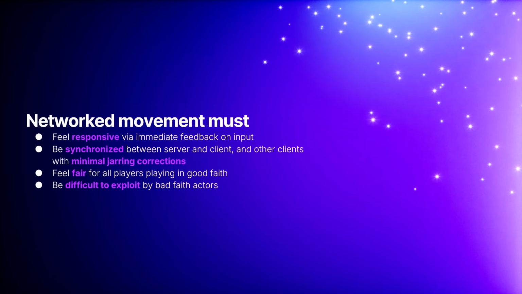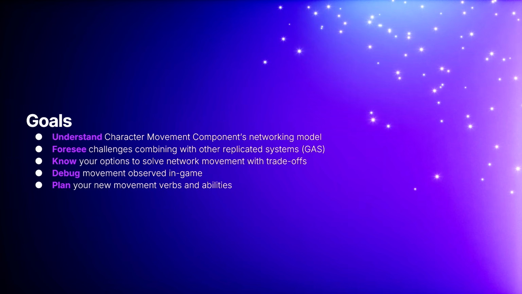But we also want our character to appear to have the same position on my client, on the server, and on other clients. And if that's not the case, then we want to correct that in a way that hopefully doesn't feel too jarring. We want our gameplay to feel fair for all players, and we also want our networking code to be difficult to exploit. Now, these are quite difficult requirements to strive for all at once.